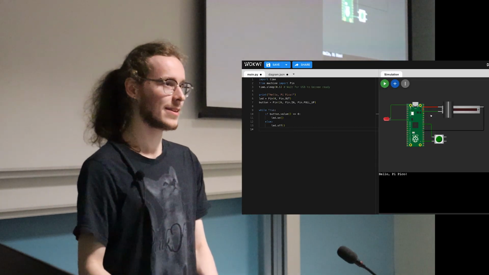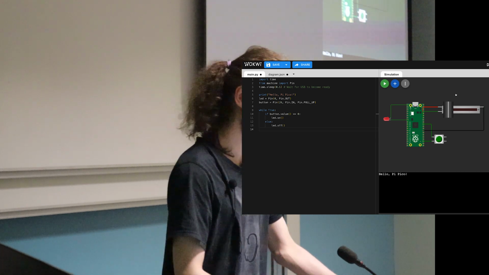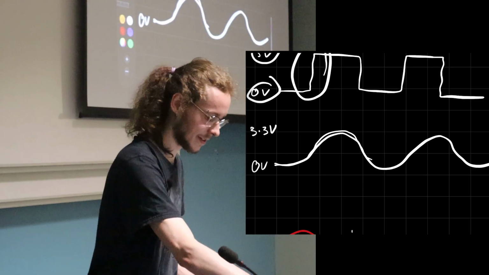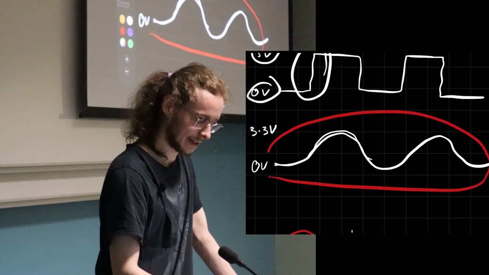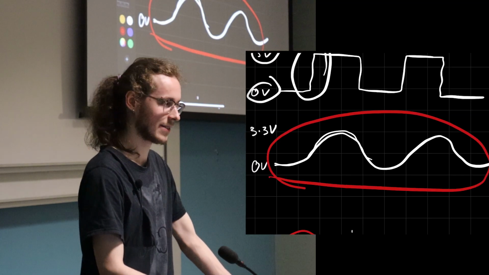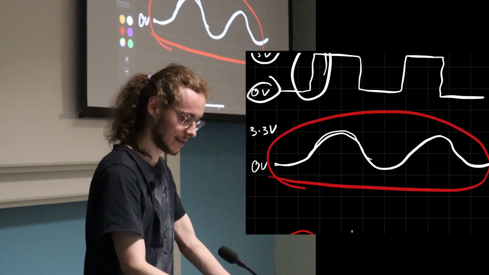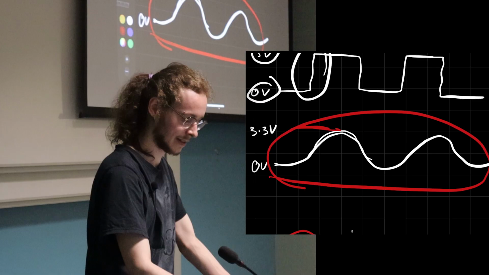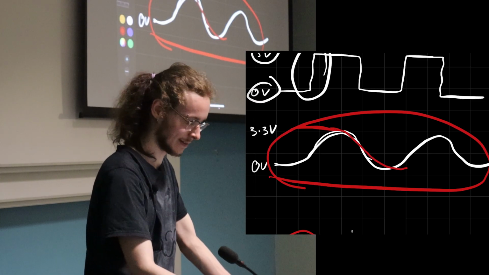We can go back to the diagram. The slider creates a signal that looks like this, where you put the slider all the way up here, then say you slide the slider a bit, and then it goes down.